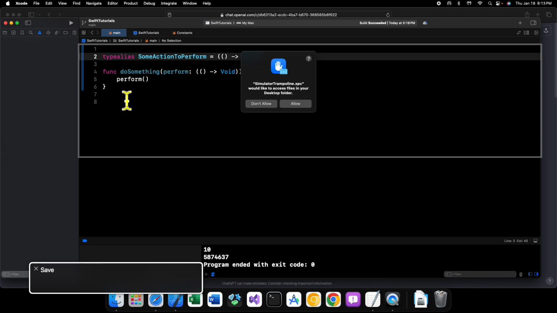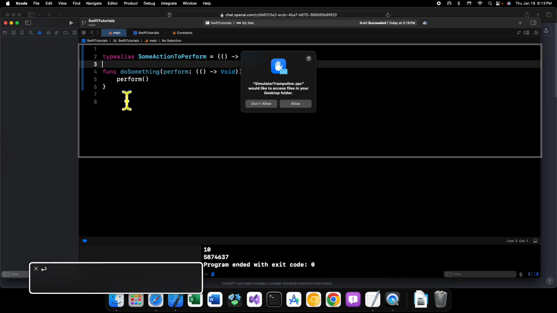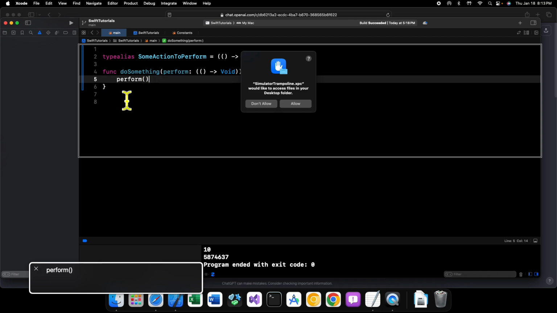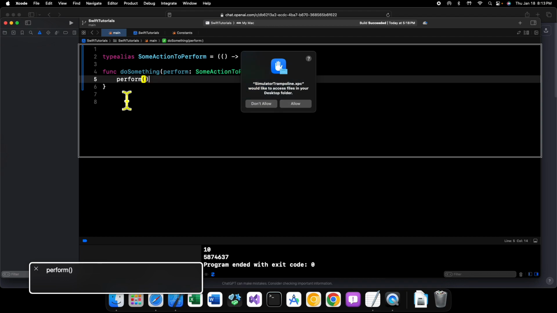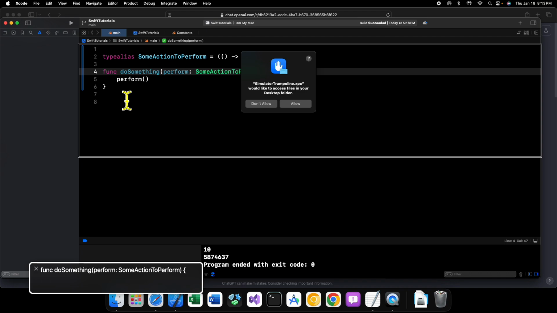Relatively simple example there. So let's now go ahead and instead of having the closure, we can have SomeActionToPerform. And there we go. And now the function signature reads func doSomething, perform, SomeActionToPerform, instead of having that closure type in there.